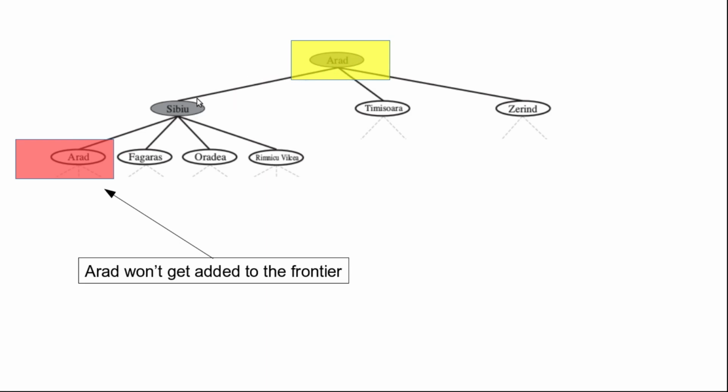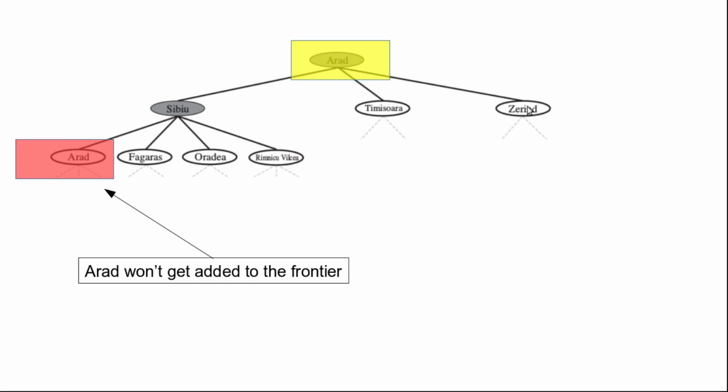So first we'll check whether CBU is present in the explored set. No, it is not present because in the explored set we only have Arad so far. So CBU will be added to the tree. And then we take Timisoara. We check whether it is present in the explored set. No, explored set consists only of Arad so far. So Timisoara also will be added.